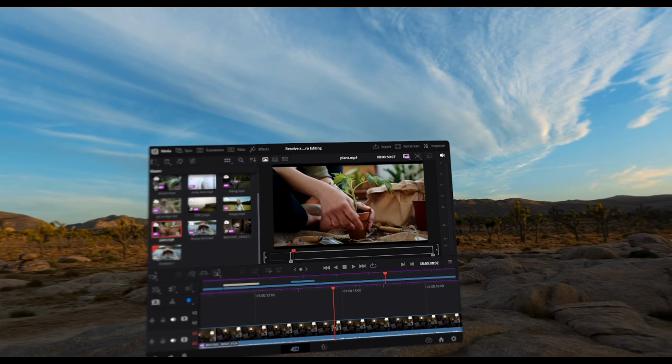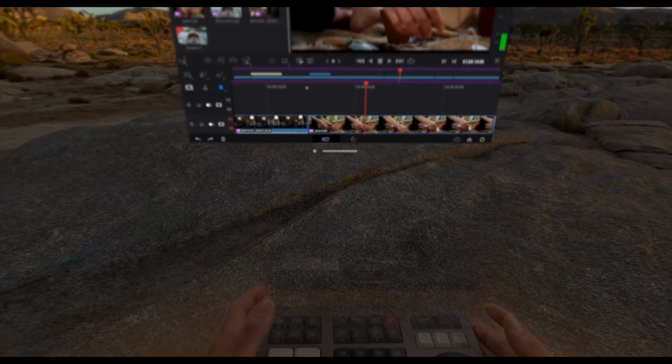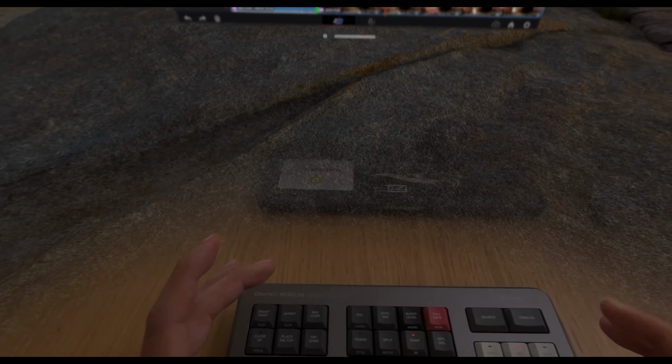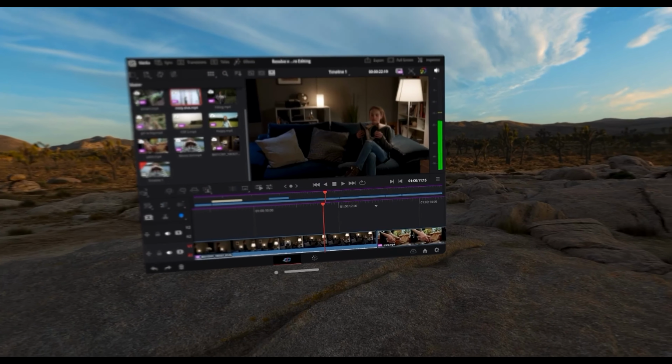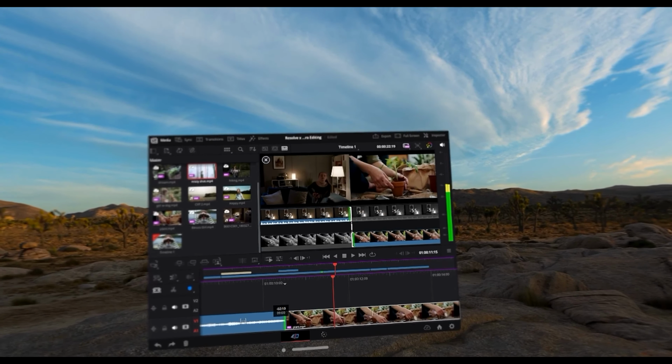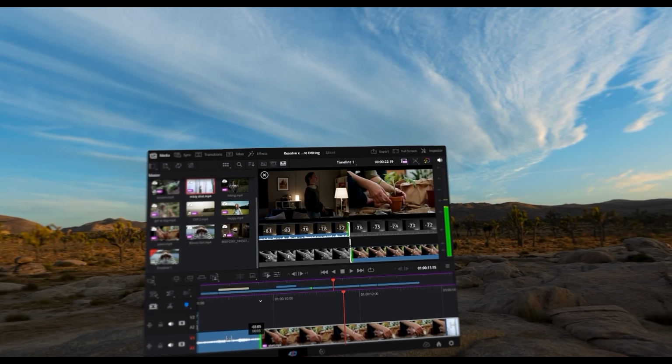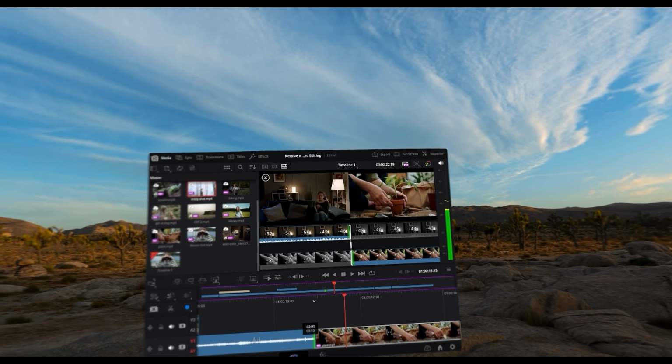My method of working is that typically we'll do an edit, get it to near picture lock, and then I might bring in a keyboard to do titles and stuff like that. But there's even a way, if I wanted to, to make very precise adjustments. Like the girl, maybe I want to cut as soon as she sits down. Boom. So yeah, the Speed Editor, highly recommend it.